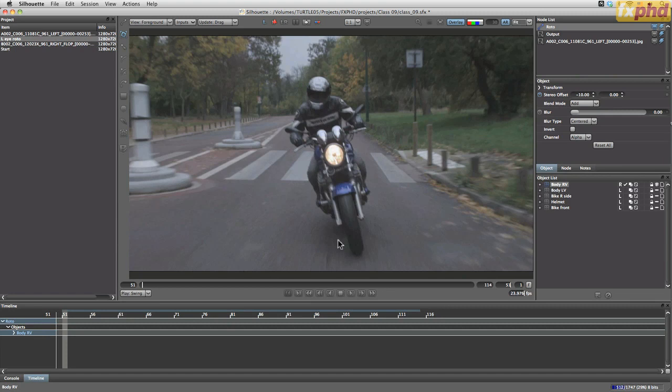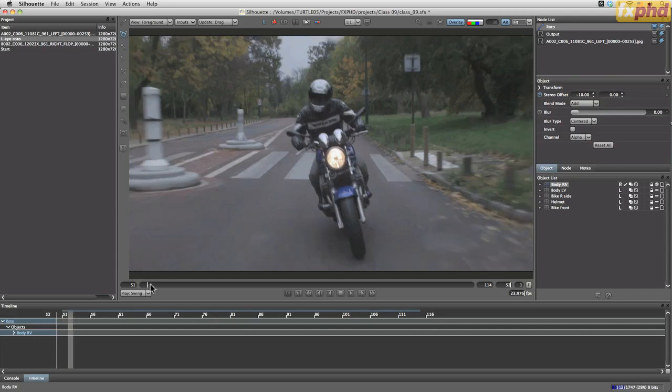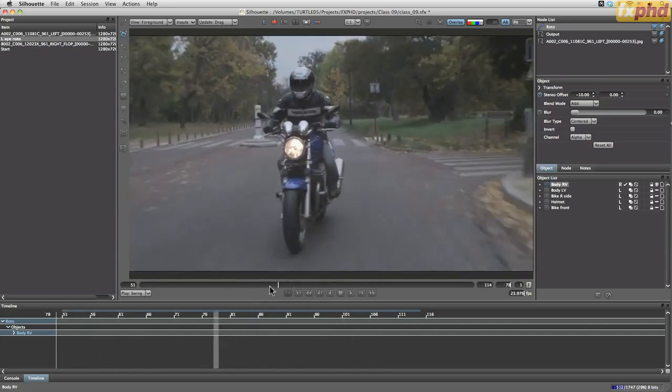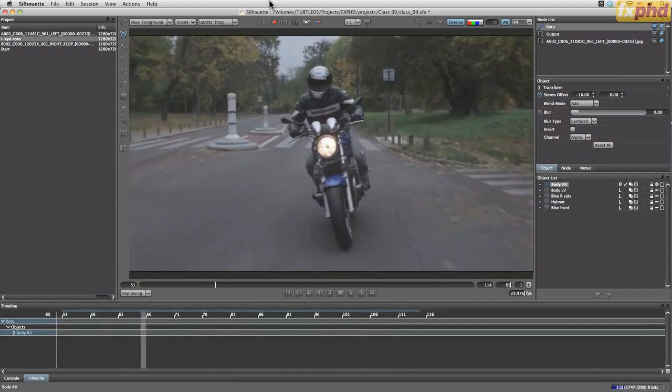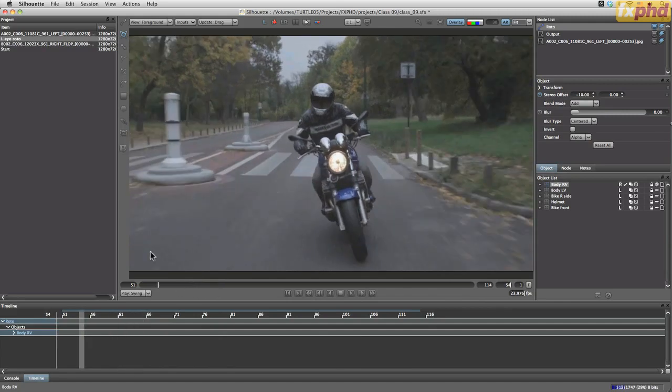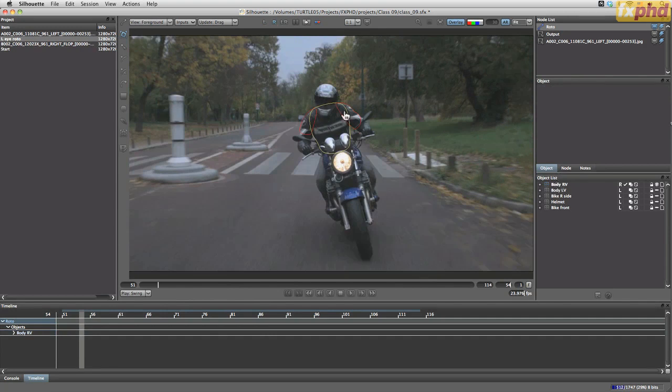On the other hand, if things are sort of drifting back and forth a lot of the time, just in small different ways, say for example this bike is moving a little bit closer to the camera and a little bit further away afterwards, if it's just doing something like that, you might find it actually easier just to do the keyframing as you would do normally. But of course it's nice having this split out over here, because if there is a significant move, you can find yourself adding, again, far too many keyframes on the individual shape layers when a big overall move is much more expected and necessary.